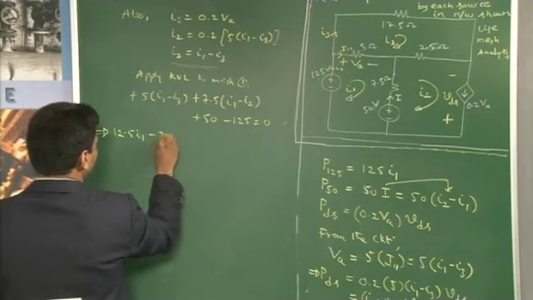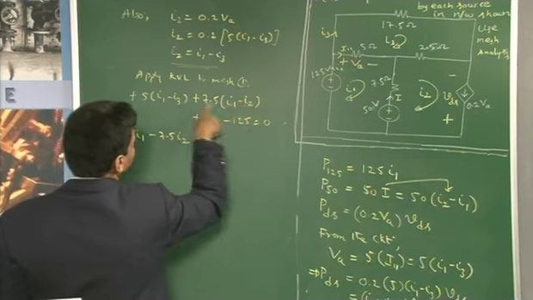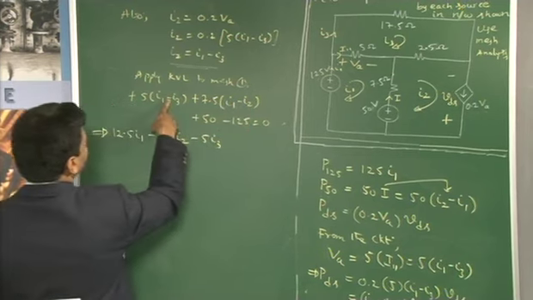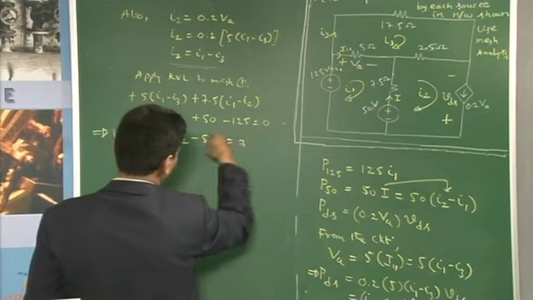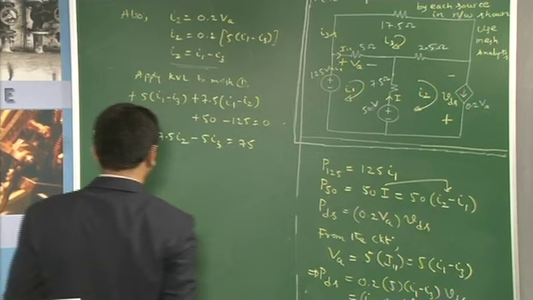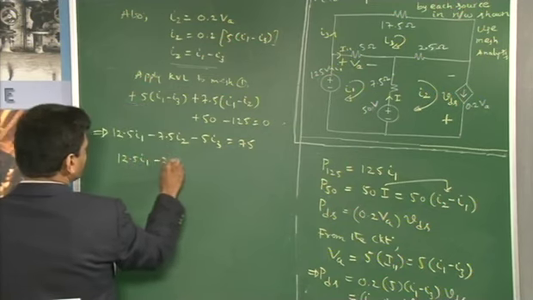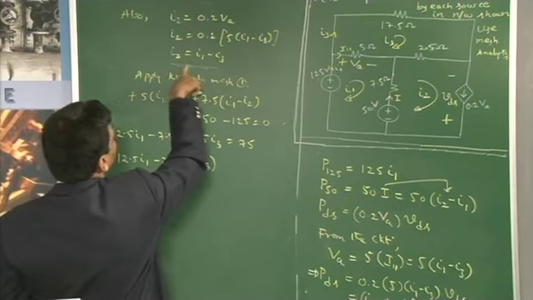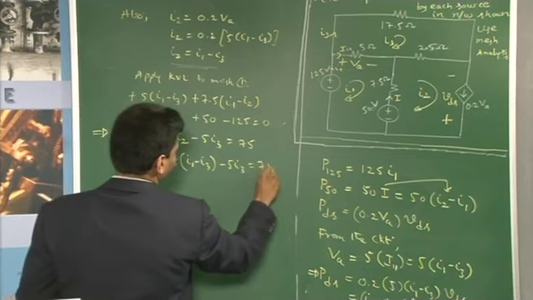So then minus 7.5 I2, okay. Next minus 5 I3. Then 125 minus 70 minus 50, which is actually equal to 75. Now I will substitute what? 12.5 I1 minus 7.5 I2 as I1 minus I3, because you know I2 you have found it as I1 minus I3, minus 5 I3 is equal to 75.